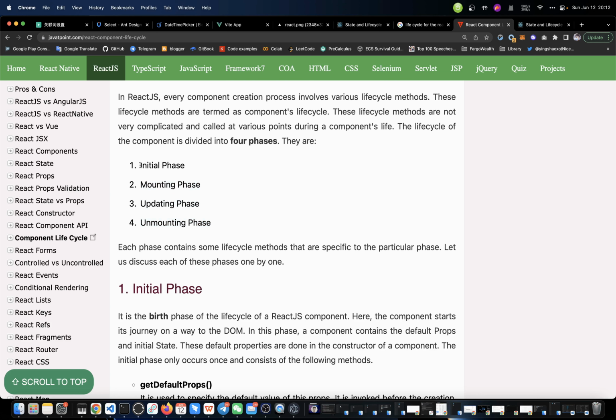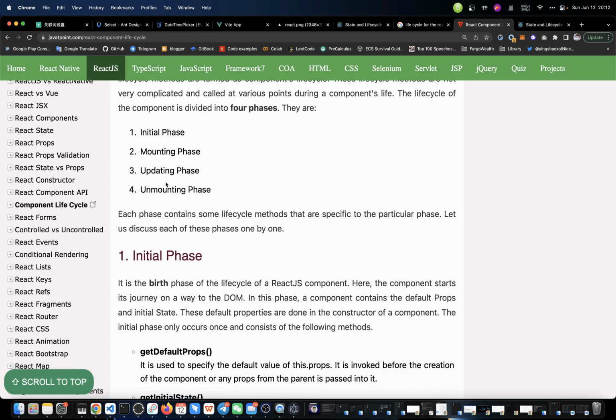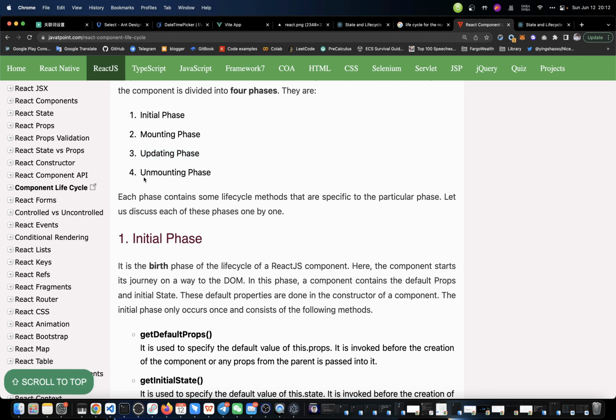Well, you can think of it like this. First, you're gonna create that component, right? After you have created that component, you have to mount it to the web page. And now you could say the initiate user interface or view is on the screen, but it has to get updated. So here comes the updating phrase. And after that, when you switch around, maybe you go to another page, then the old component will no longer be needed. In this case, it will get into the unmounting phrase.